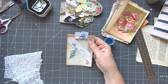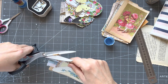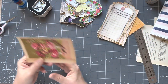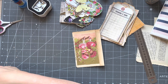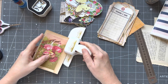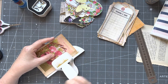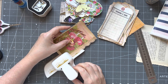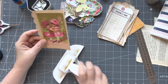Okay. Cool. And I will snip there. Oh, now this one, I think what I'm going to do is snip here. Do you think I should clean that off? I think I probably should. There we go. That's better. And what I'm going to do down here is punch. There we go. See, I've learnt. Isn't that pretty? You can have something else as well.